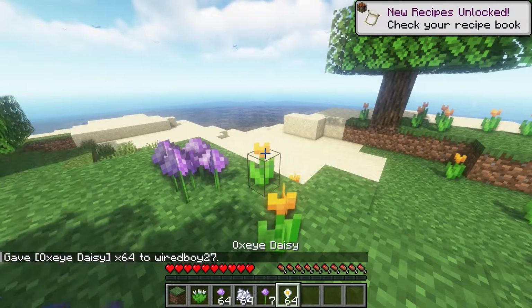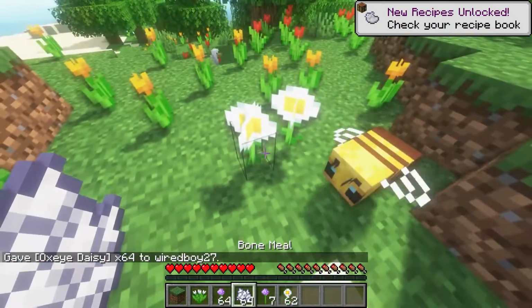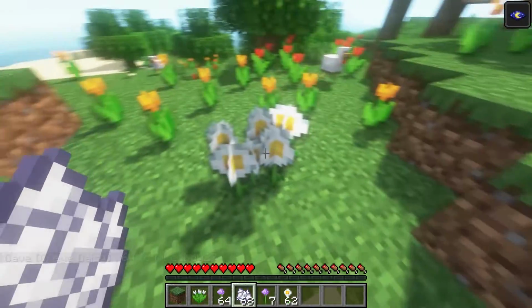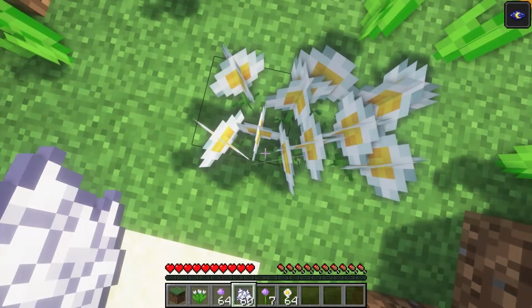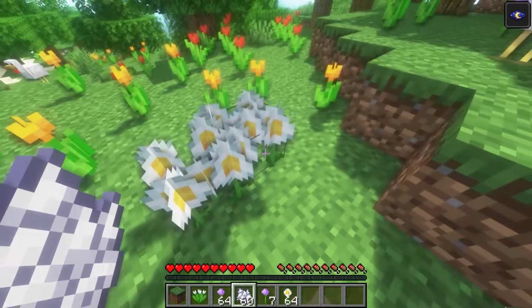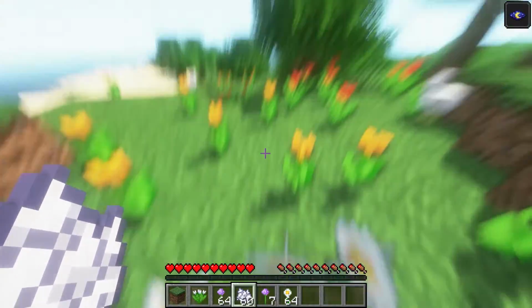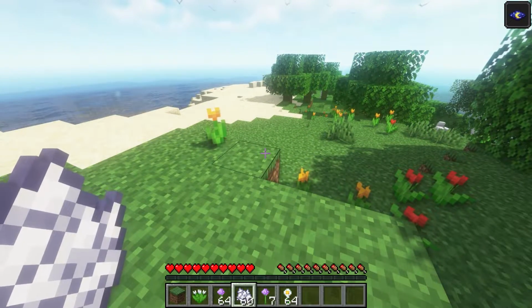Try the daisy as well. Kind of interesting, and apparently these flowers also work with the bees. Now this just happens to be bees around. But yeah, really interesting because it actually makes the flowers grouped together in such a way that is obviously quite a bit more natural than we've seen so far.